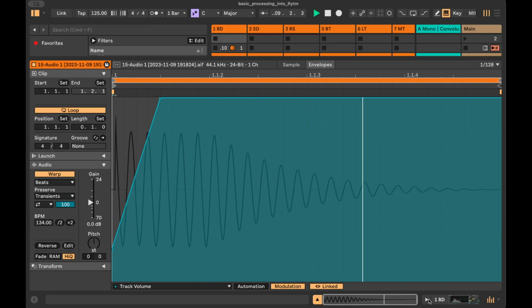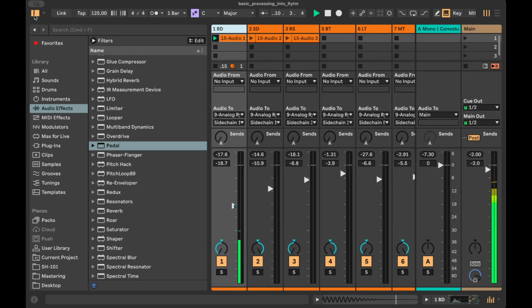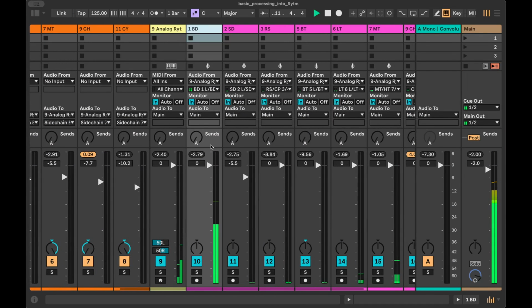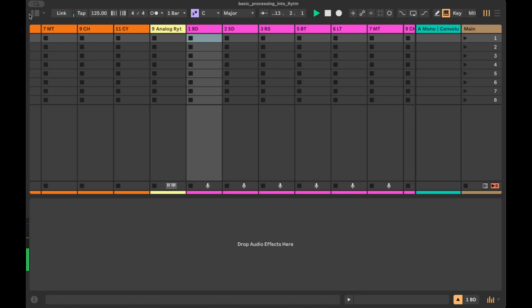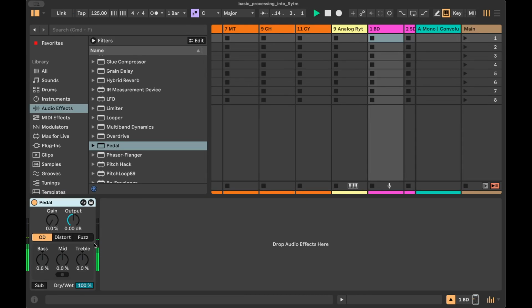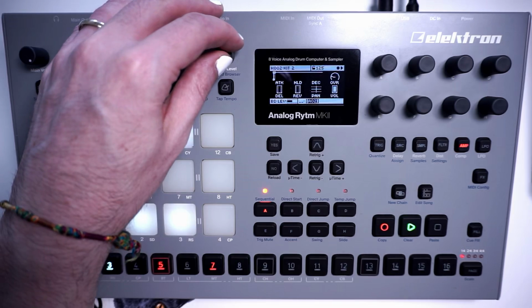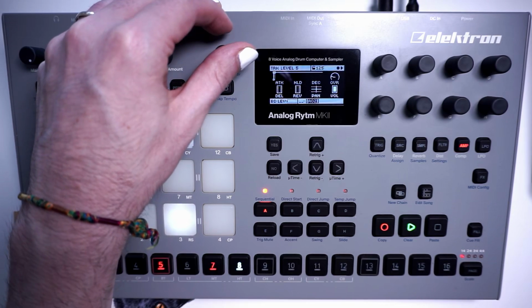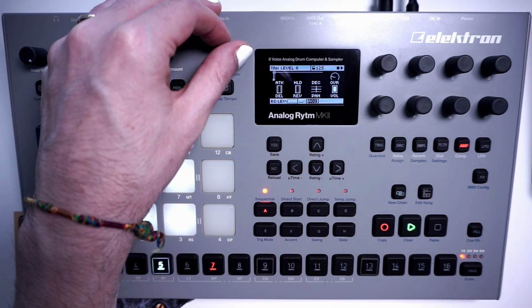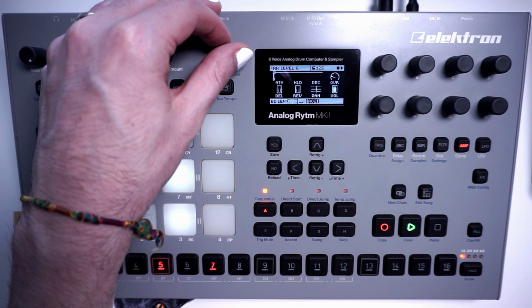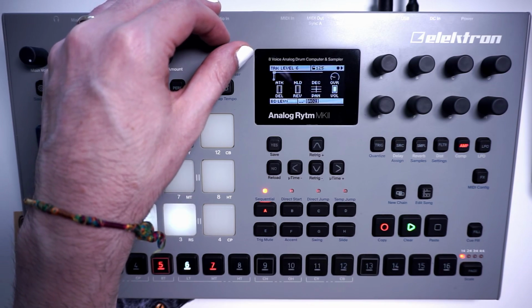So we've got some sound there, that's pre-Analog Rytm, and then we could go into post-Analog Rytm. We've not got anything in here. We could drop another pedal in, and so it can get pretty crazy. So let's explore. I'm just going to spend a few minutes, see if it doesn't crash and weird out, just to explore some possibilities for just this kick drum, which I think might be fun.